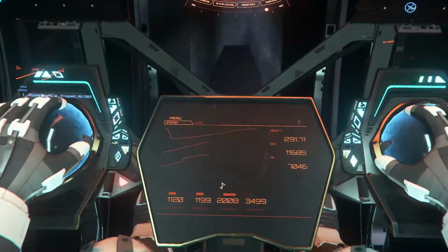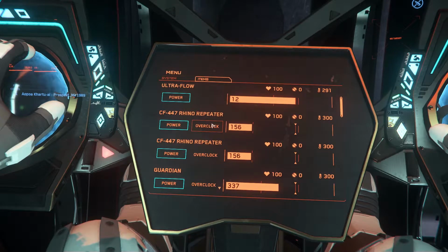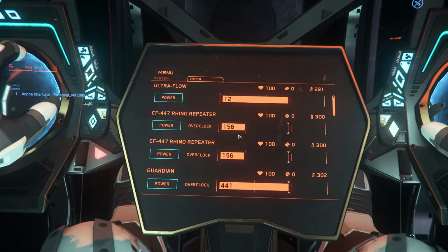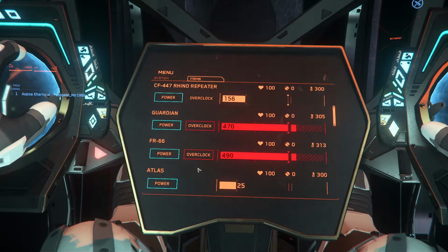Weird alien voice going on. Let me just do this. Overclock the power plant. Yeah, I have CF-447 rhinos on it. Just overpower them. Oh wait, I can. All right, we'll just not even bother because they overheat real fast, but I will overclock two shields.